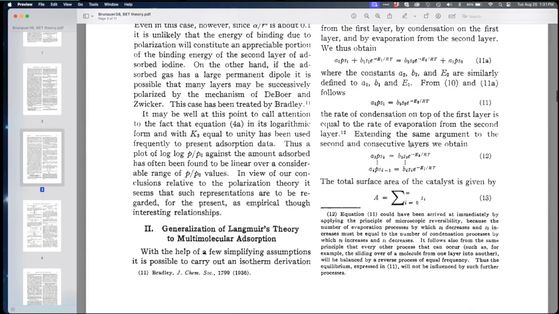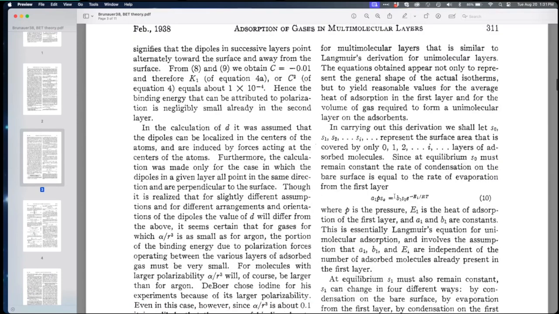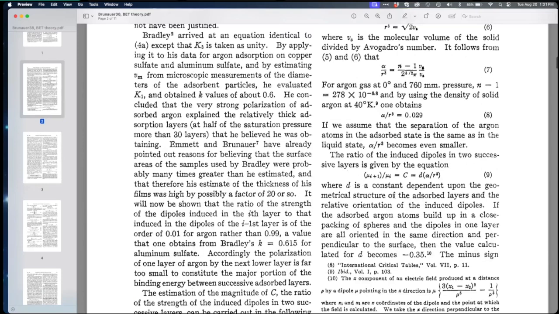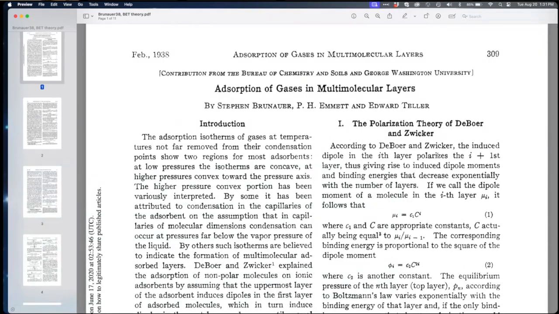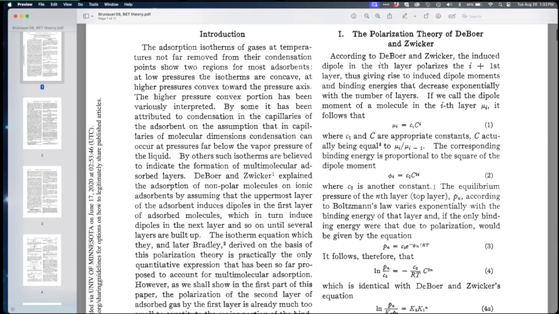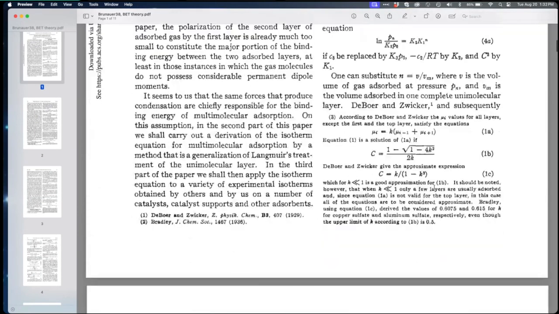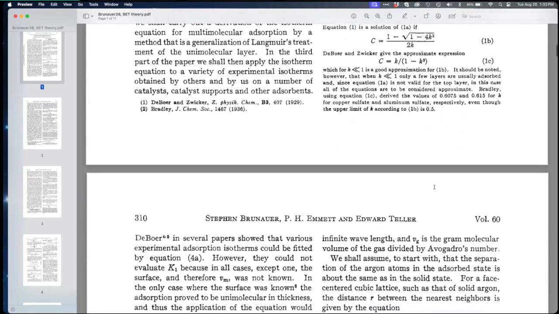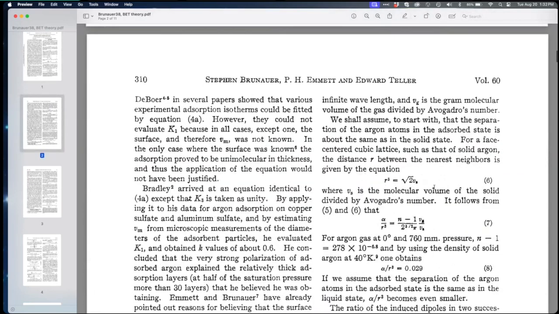That's another thing to be thinking about, because a lot of the time, and it's definitely the case in this paper, let me go to the start of section 1. This is talking about the polarization theory of de Boer and Zwicker, and they're just thinking about the interactions that molecules have. And the layers of these, equilibrium, pressure, Boltzmann, there are these theories, and there's a little bit of derivation going on here, but it doesn't exactly connect to what we were doing before. And we opted to start in the middle, essentially.